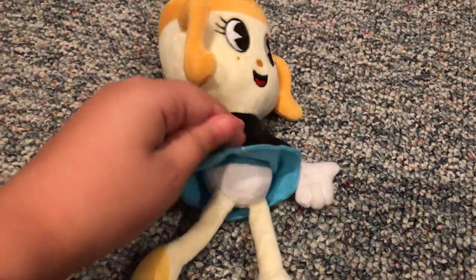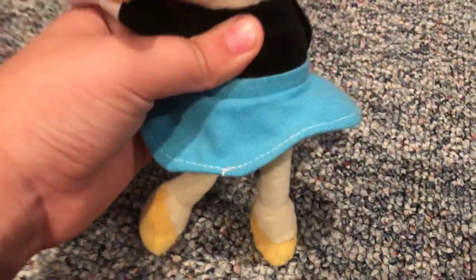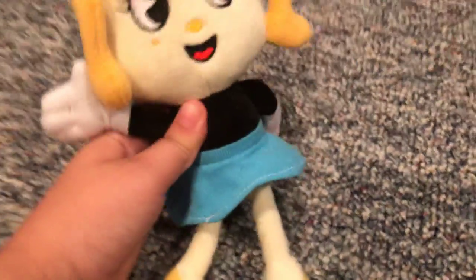The skirt is a little, I don't know. I don't like the material it is. It feels weird. And you can see the stitching, which isn't that good. But it is a bootleg, so what did I expect?